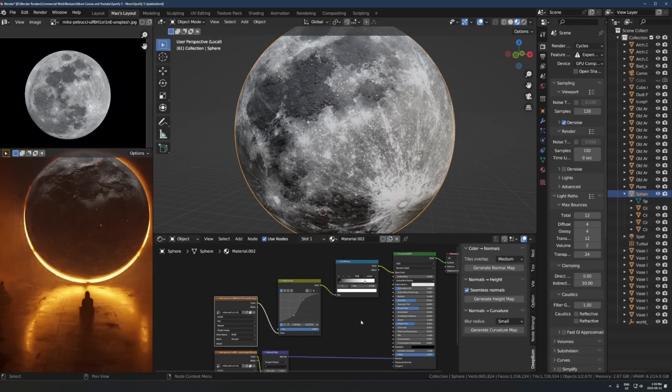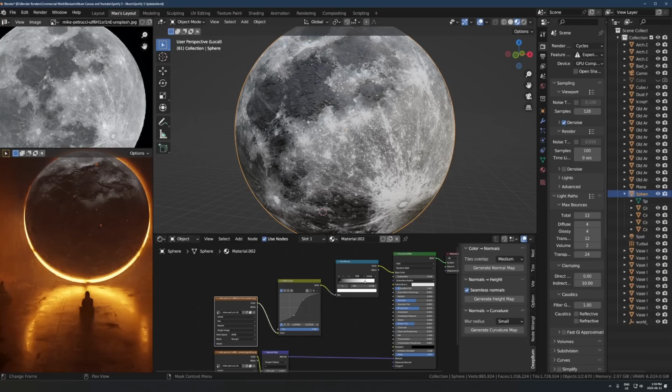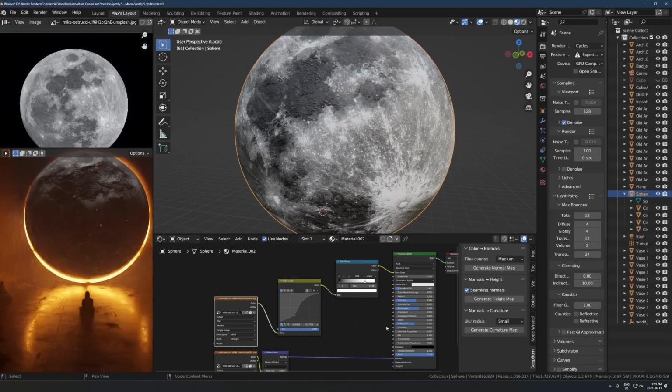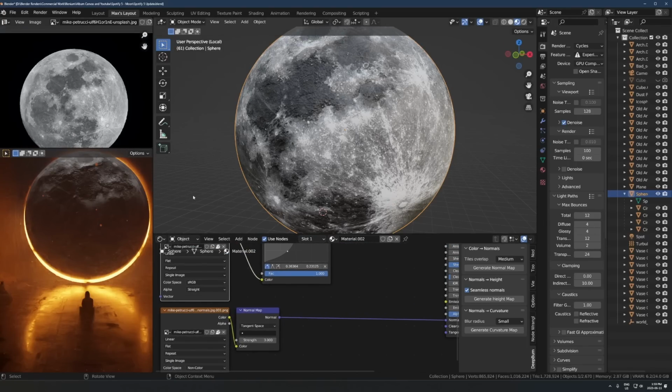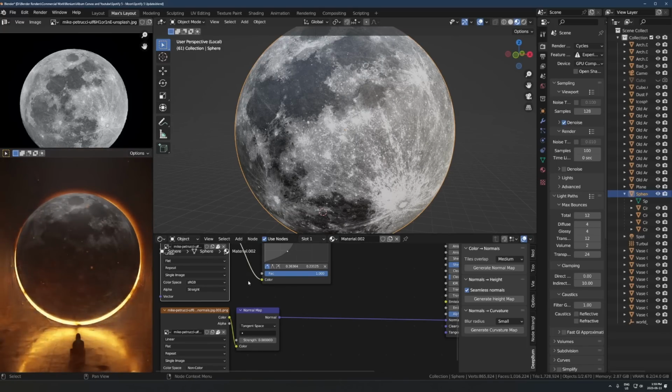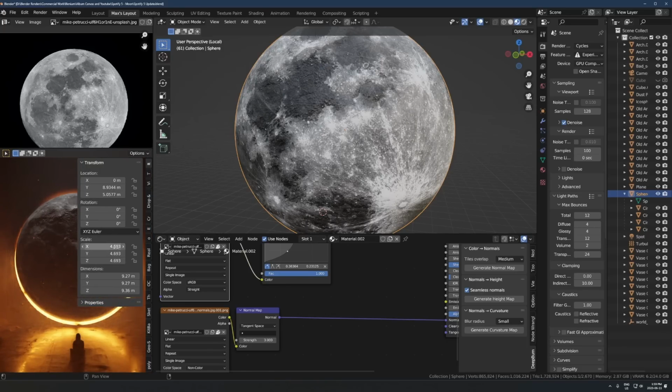I was using that in combination with Midjourney before, but in this case I just needed a normal map of this picture of the moon. That worked super well, and came in handy just to add a quick amount of bump and detail to this. And there you go. Instant normal map for free.